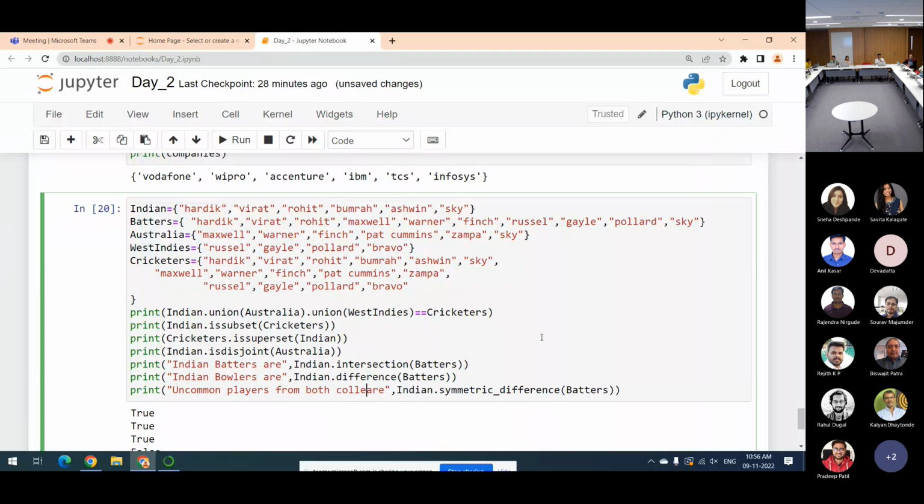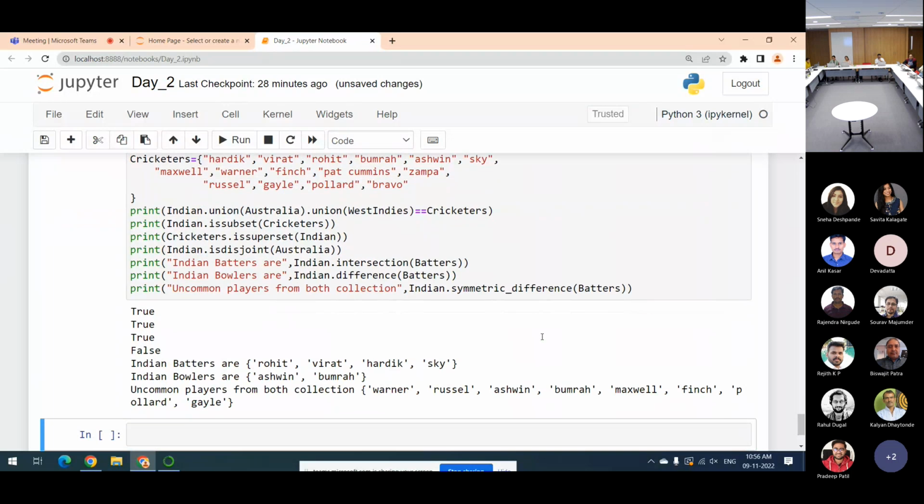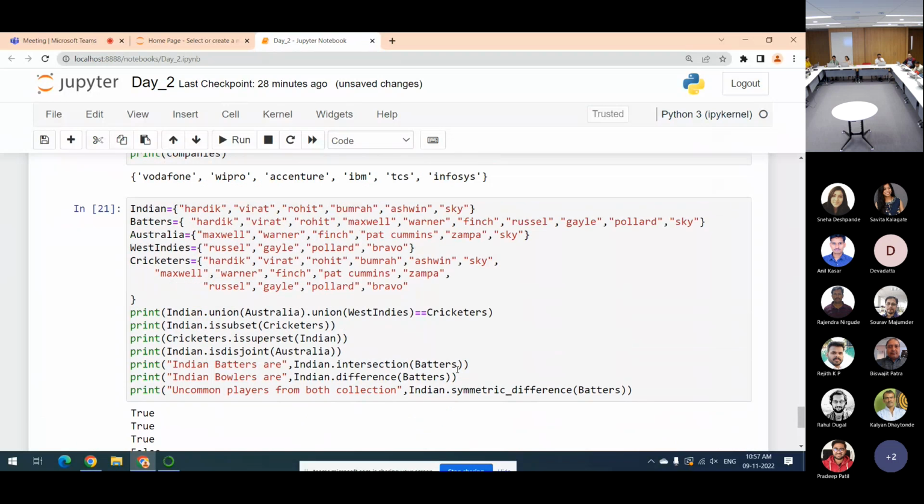So is that different from outer join and inner join, or is something similar happening with these functions? The same thing is happening. See here, run this, and you got Warner, Russell, Ashwin. Apart from the common ones, Rohit, Virat, Hardik, and Sky, you are getting Ashwin, Bumrah, and the rest of the players. So that is your symmetric difference.